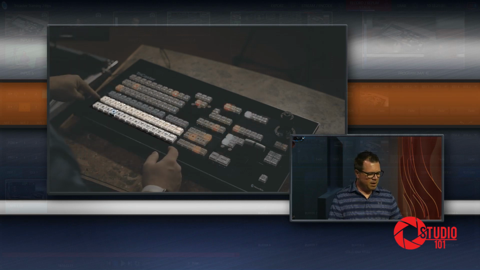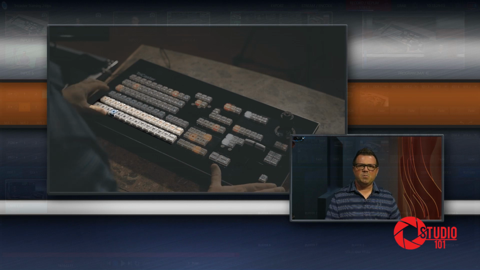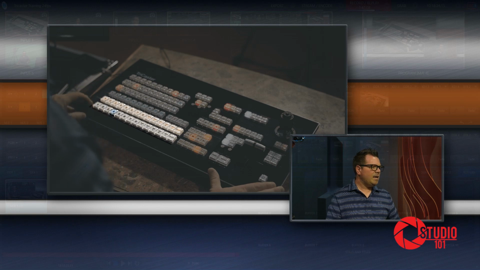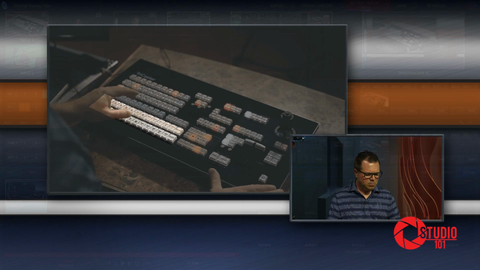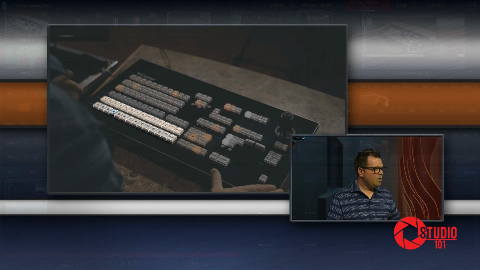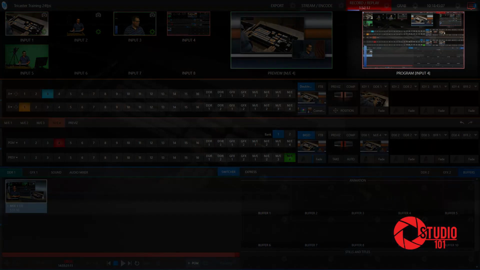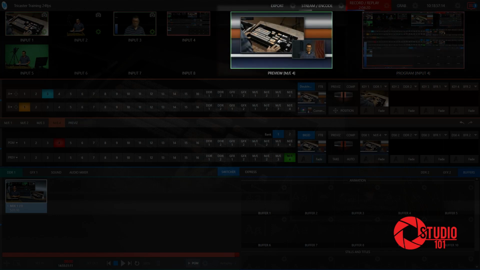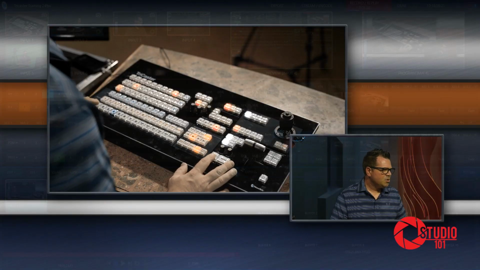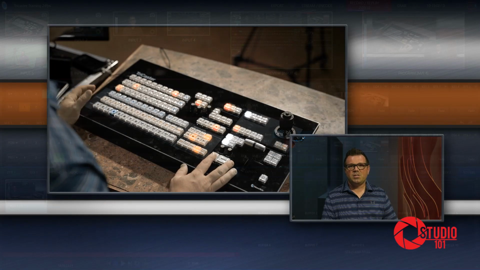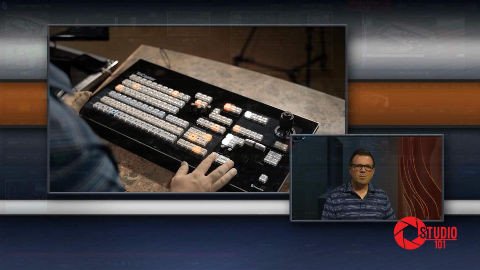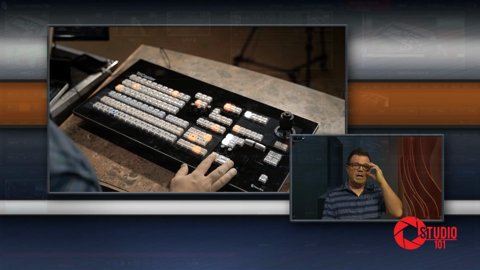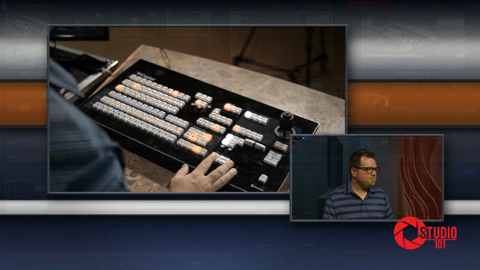You've got then program and preview. Now on this board it's nice because program and preview are red or green. So program red, preview green. And this is nice because it lets you know, okay, program is live. So if you look at the multi-view, in the upper right-hand corner, the program is red. And of course in the upper left-hand corner, the preview, green, okay? So live is red, just like your record button turns red on your camera. Preview is green, which is standby, or we're previewing it before we go live.